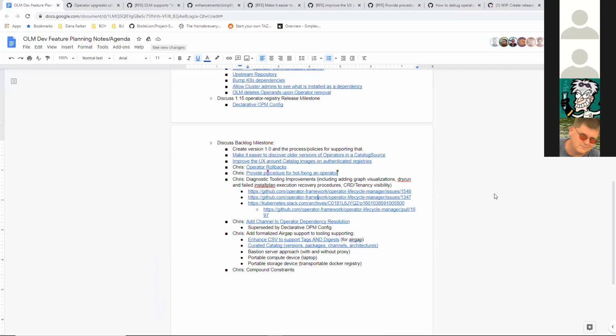For example, as we worked on the dependency resolution in 016, we spent a lot of time working on improving logging and messaging around dependencies and why they were either being found or not being found. That's an example. This is, I think, less specific.